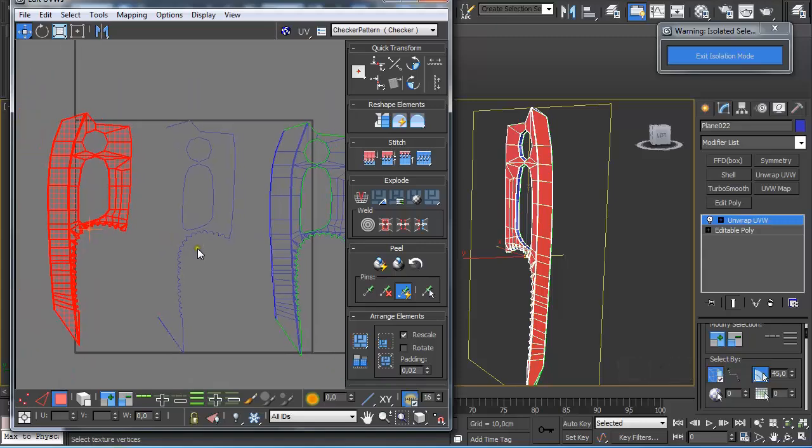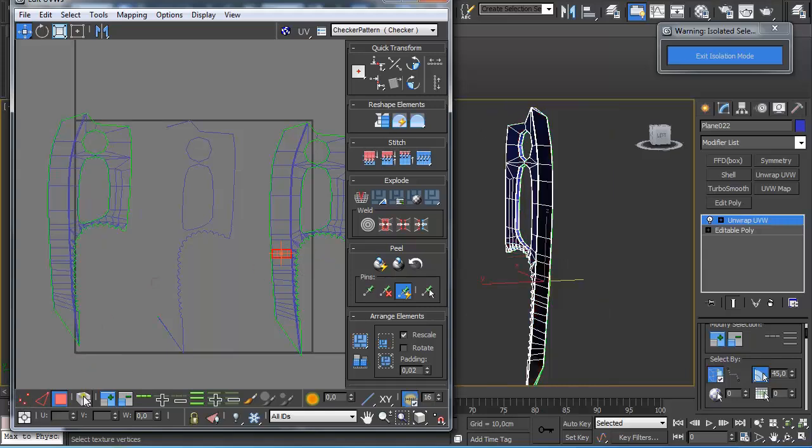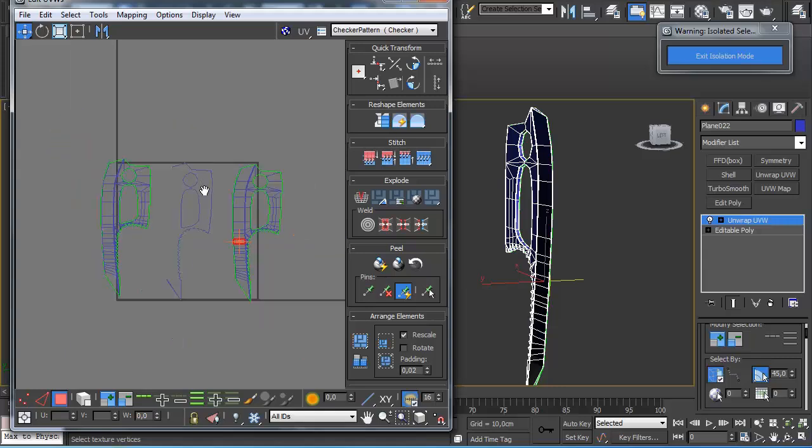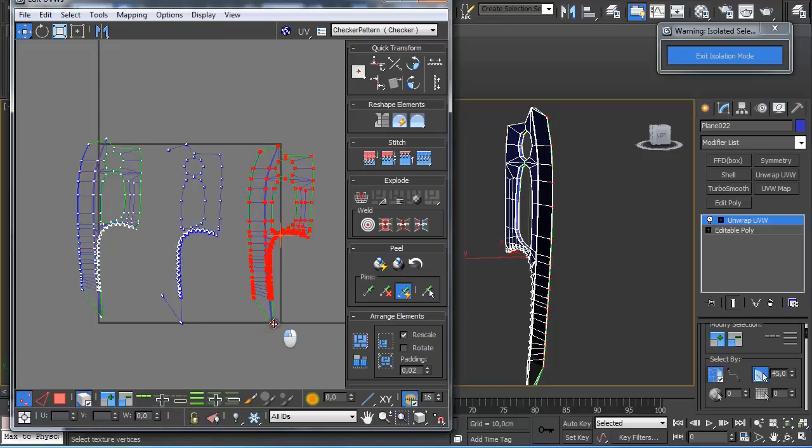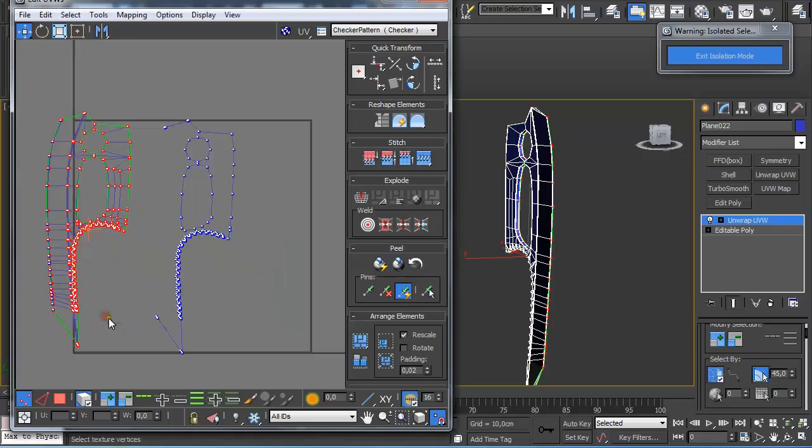So now you could go in and overlap these two parts because they are the same. So whenever you would apply a texture, it would be applied to both sides the same. The quickest way to align exactly the same parts is just to select all the vertices by clicking here, select by element UV toggle, and select vertex, and turn on snap, and then just snap them.